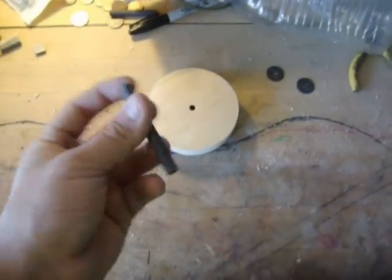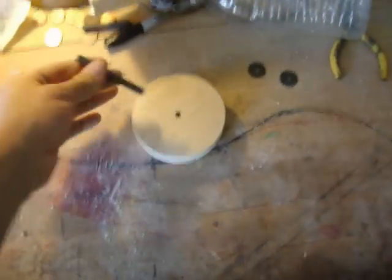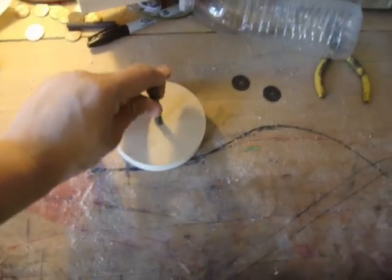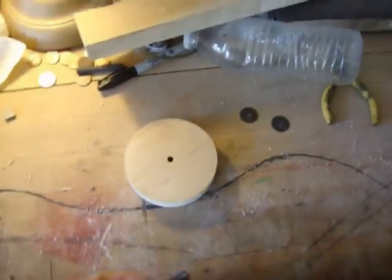So I've finished cutting the shaft for the center. As you can see, it doesn't quite fit into the hole in the center of the drum. So I will be grinding the bottom portion of the shaft down using the drill press and tapering it to a point so I can get a nice tight fit into that hole.